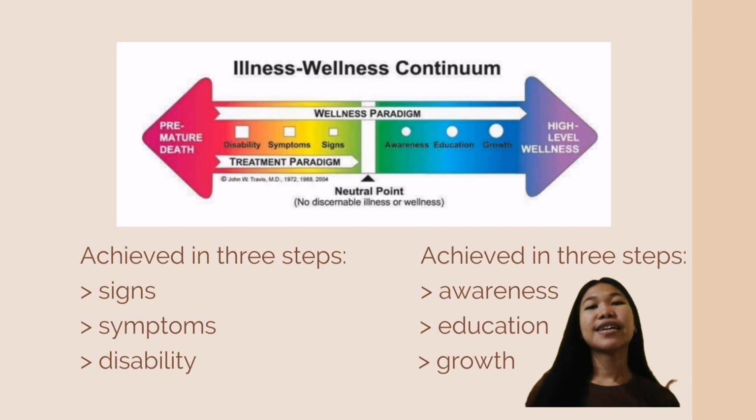According to this theory, extreme levels of illness or death due to diseases are on opposite sides of the continuum. Next to them, closer to the center, are the levels of good health and illnesses, and in the very center, there is a neutral zone. The core of this model is individuals' ability to move towards better health and well-being whenever they don't have visible illnesses. It is essential, however, to work on one's mental health and awareness, educate oneself, and stimulate self-growth.